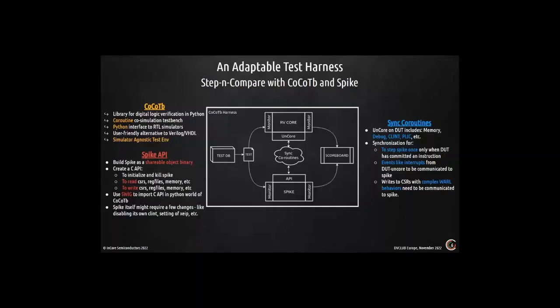In our attempt to getting this up, I think getting Spike here was a small bump in the journey, where we had to take the C, we had to write a wrapper around Spike, which can instantiate it, which can read the registers, and then that API was in C. We had to read it in Python using something called SWIG. It's all automated, but going through the journey, we realized even reference simulators or reference models will have to undergo changes in order to really mimic and synchronize in such an environment.